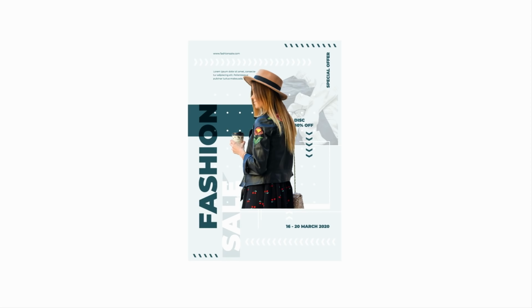So the first thing that I identified as a big problem in this design was clutter. There are too many things going on, which makes it too convoluted, too complicated, and too busy. When somebody views a design, especially a sale poster, that viewer needs to access the information as quickly and as easily as possible. And there are so many different ways that this design is cluttered and too busy.